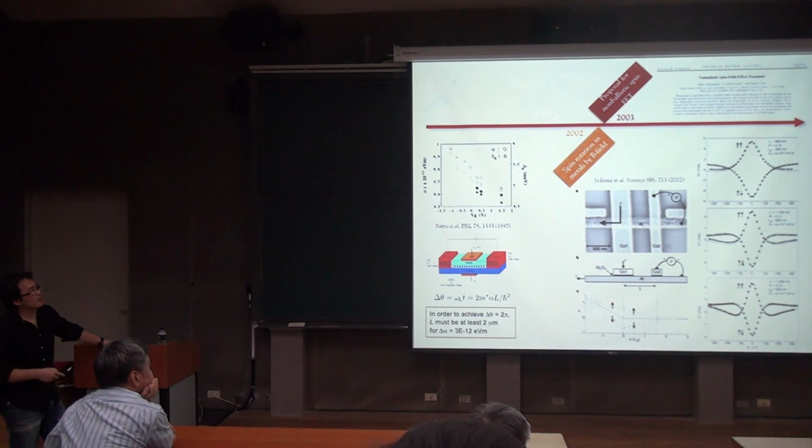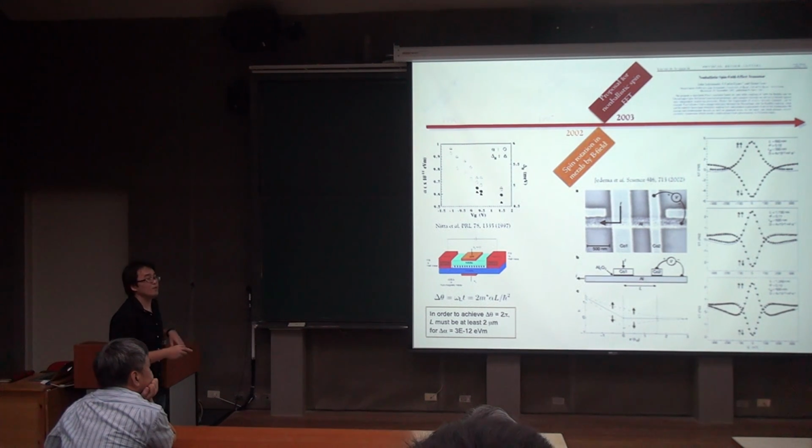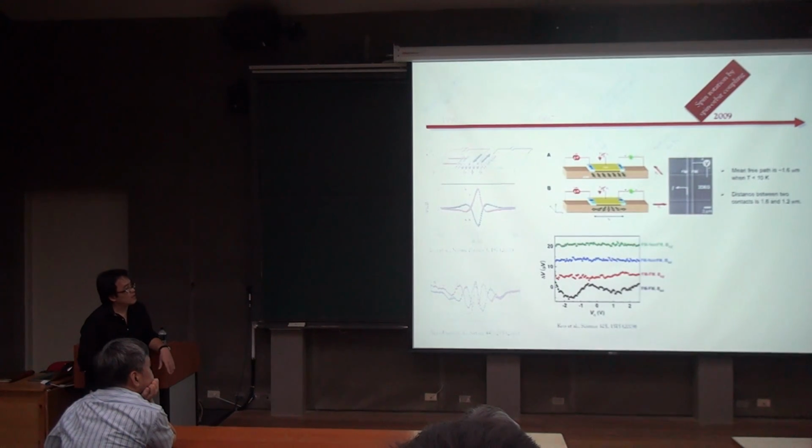And people also realized, I will go back to this later, that if you want a very long spin coherence length, that's probably not realistic, right? If you want to make a room temperature device, it's almost impossible to have such a long mean free path. So people also proposed other designs, like this one, the non-ballistic spin FET. This is a very important paper, so if you are interested, you can go into this one. This is another project I will go back to later. The semiconductor version was realized in 2007, a similar story, so let's skip that one.